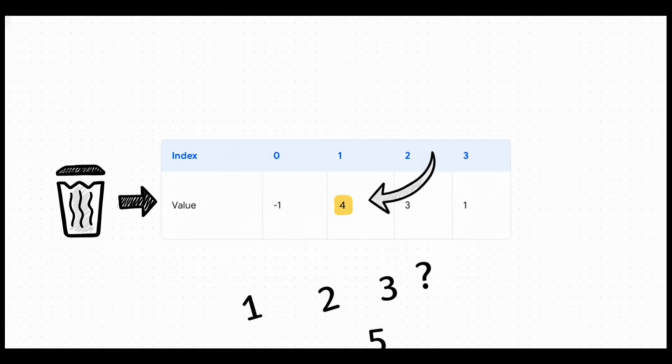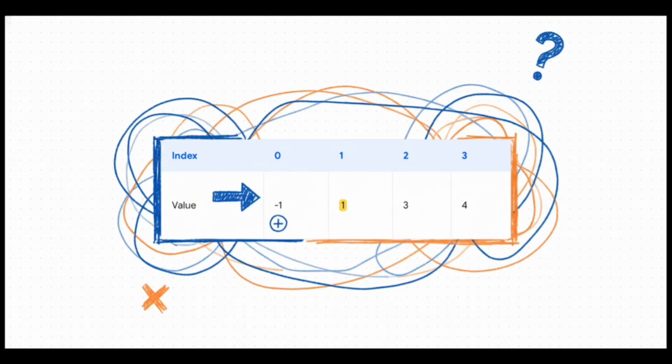So let's move on. At index 1, we find the number 4. Well, that belongs in index 3, right? So let's do another swap. Now check this out. After we move the 4, look what popped into index 1. It's the number 1. And where does the number 1 belong? All the way back in index 0. So we do one more swap. And we just keep doing this shuffling until every number is either in its rightful place or it's a piece of junk evidence we don't care about, like a negative number or a number that's too big.